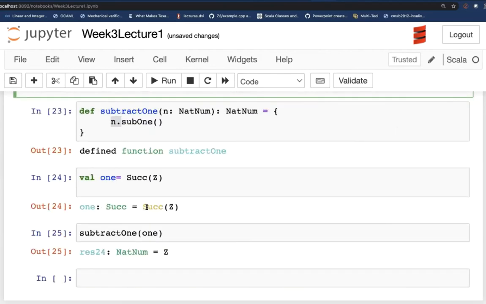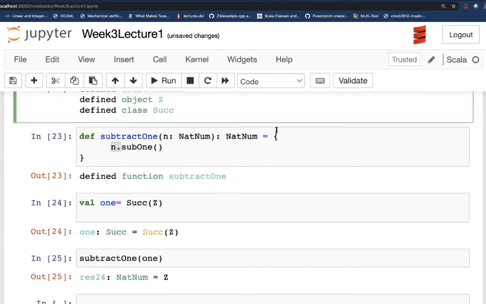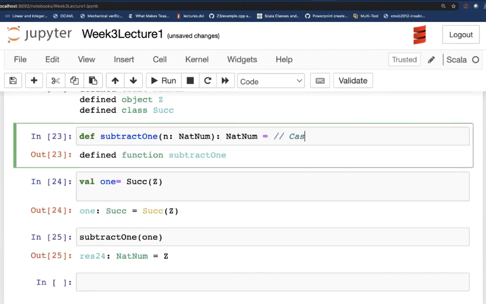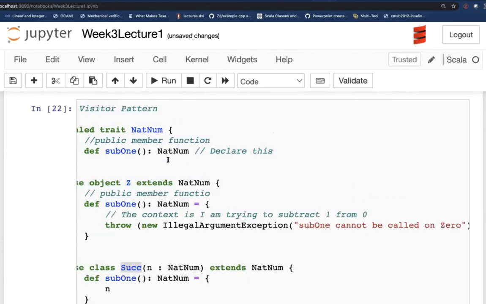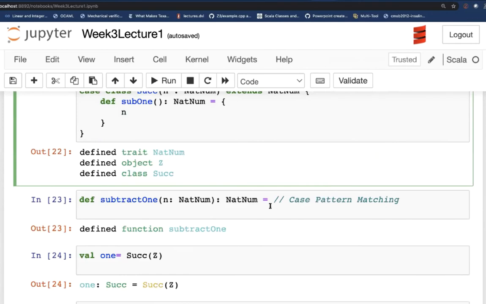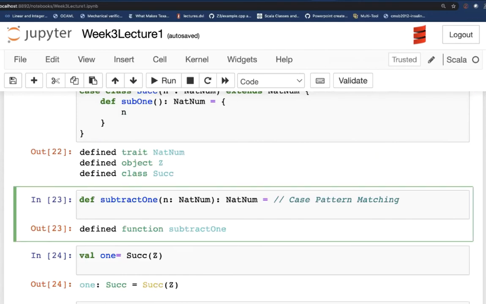All right. How do I write it in a different way? In the different way, I'm going to come across a very, very powerful feature of Scala called case pattern matching. In case pattern matching, I'm going to write this function from outside. I'm not going to bother extending the definition from inside. I'm going to write this function from outside. And how do I do that? Well, this is going to be very much like the case statement or the switch statement in C++, except it's on steroids. It's going to be so much more powerful. So what is it?